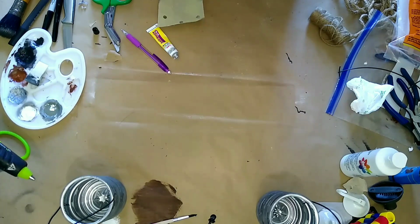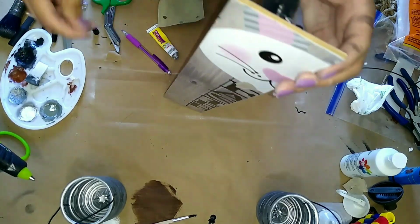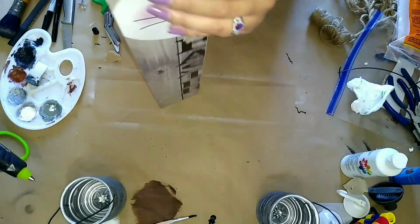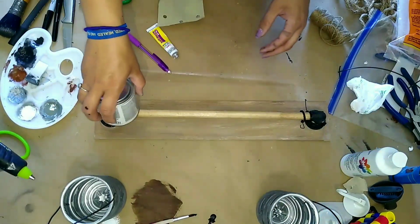you're going to need something to hang the piece on the wall. Now, you can either use some rope, some twine, anything like that, or I had some leftover picture hangers.